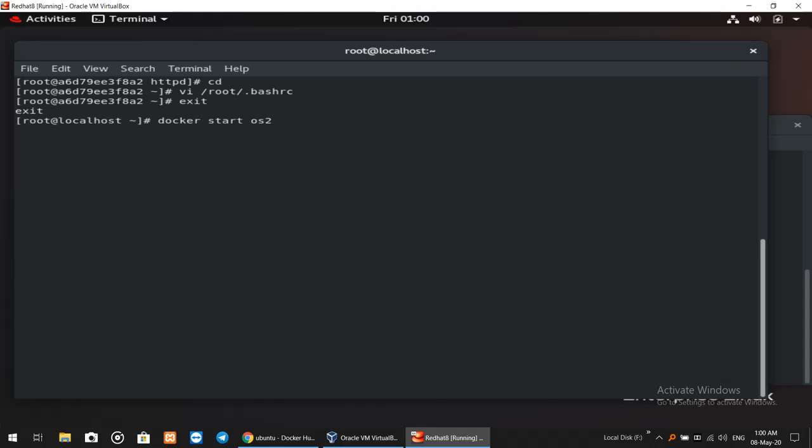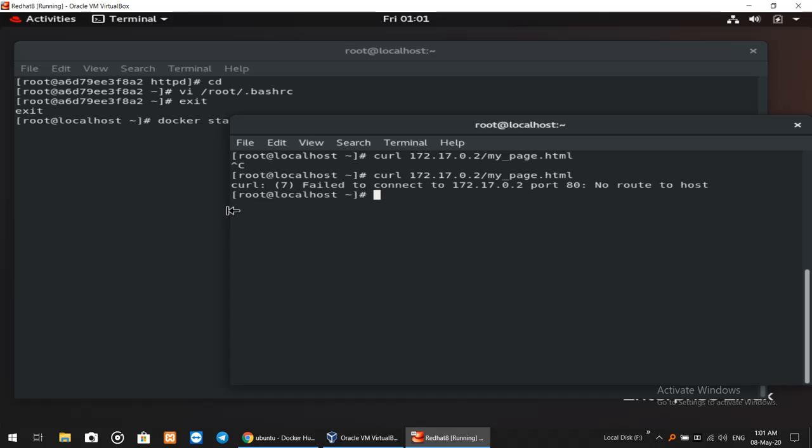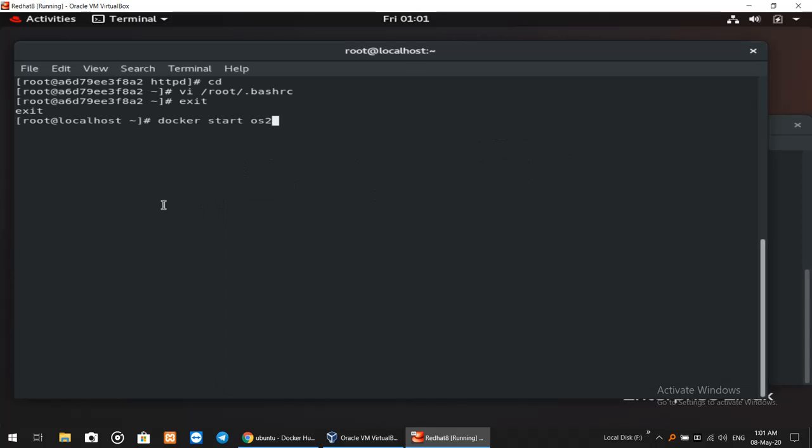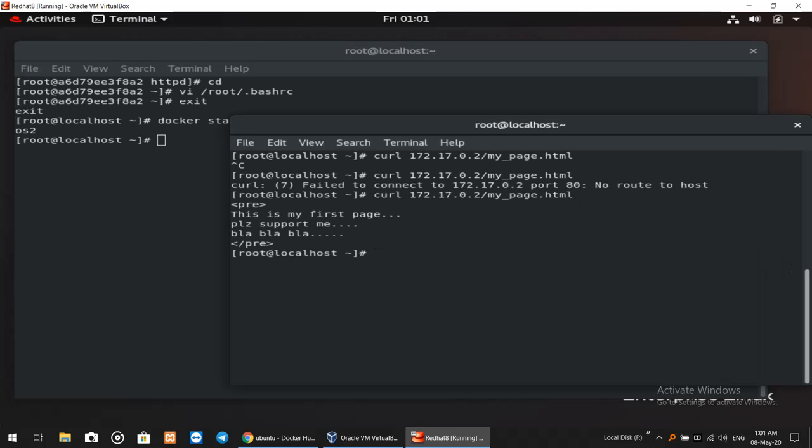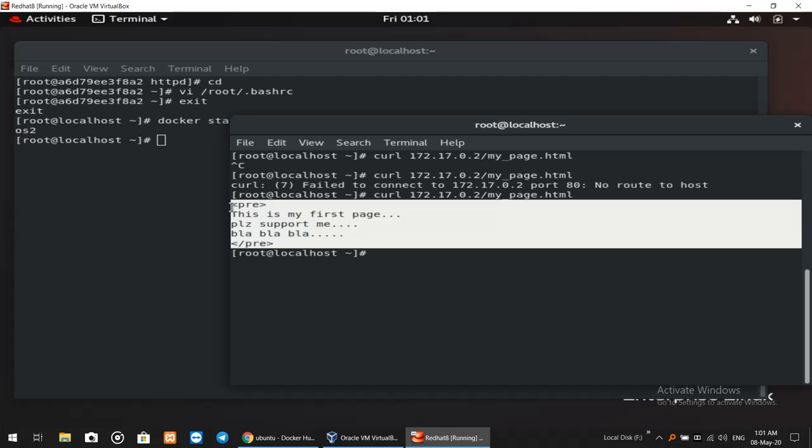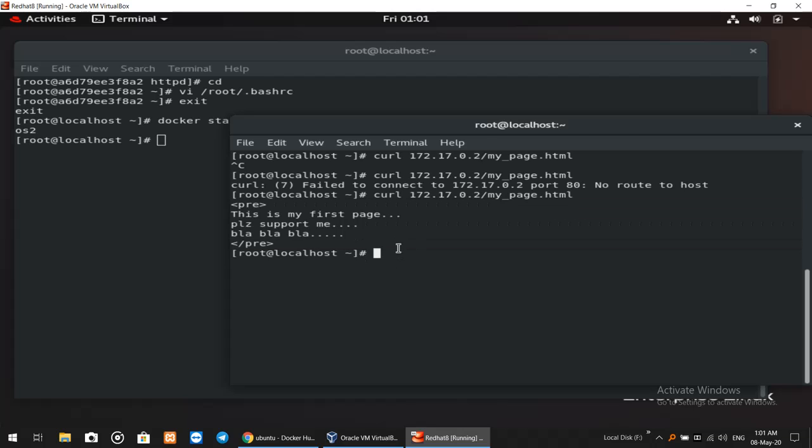So now if I just start my container, okay, the command completed. So it failed, right. Even if I do not attach my container, even if I just start my container, you can see that my services are up, right. I haven't even gone to my content right now. It is just running in the background, you can say. And I can see my website being up.